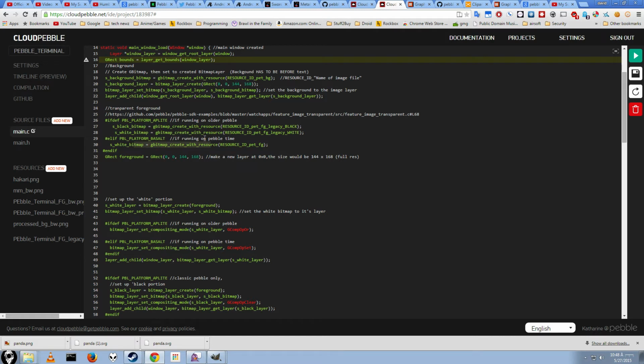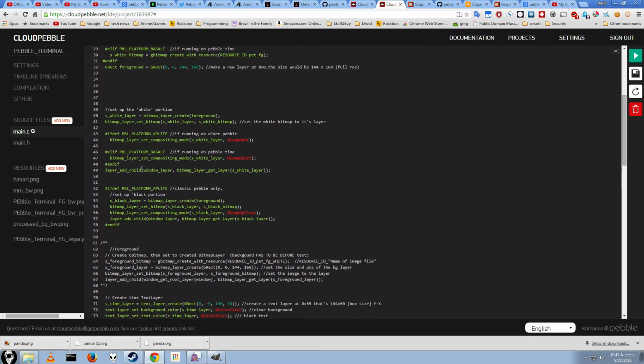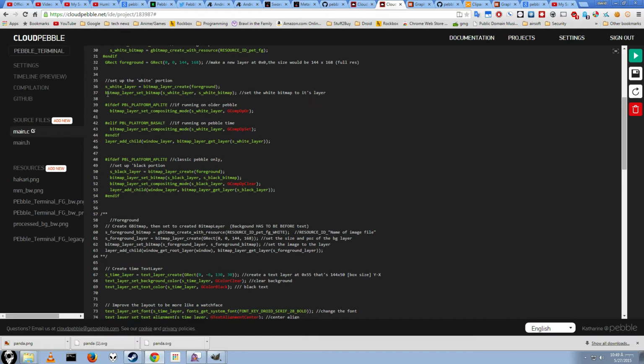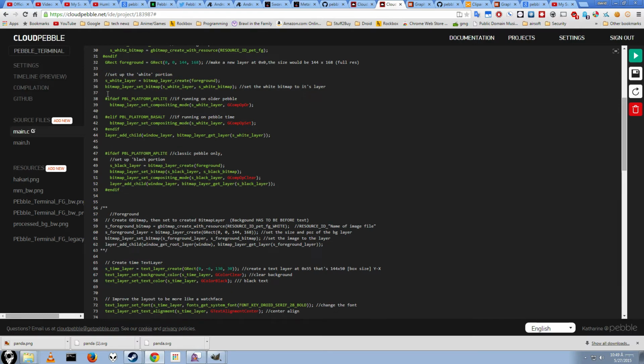Alright, so now our resource should be filled in for either platform. If we're running the original Pebble, we'll be using our legacy file. If we're running the Pebble Time, we'll use our Pebble Time file. Alright, and then all we're doing is making a new layer of the proper size at 0, 0. These first two are the coordinates we start at, and these two are the size. So if you want to make it bigger or someplace else, then you'll have to keep that in mind. Alright, and let's go down to the white portion. This is what I said for the white portion, even though it's not. Remember, this is still just a torn up version of a bunch of different tutorials I've read online.